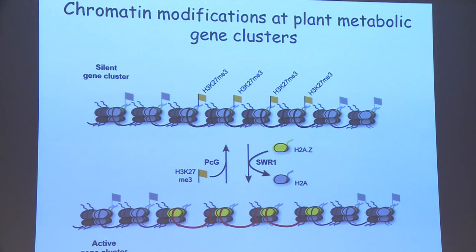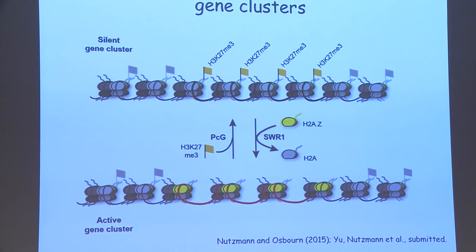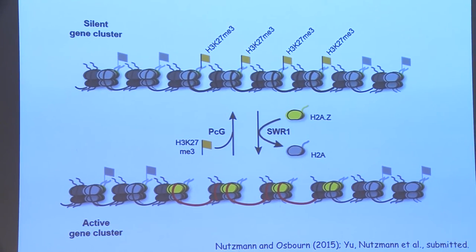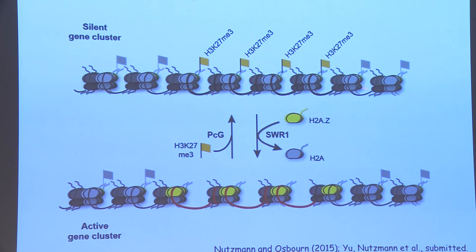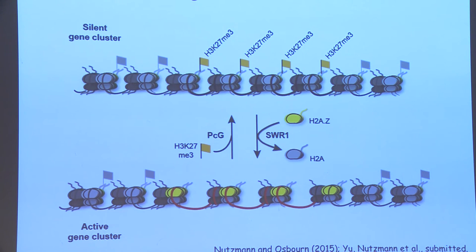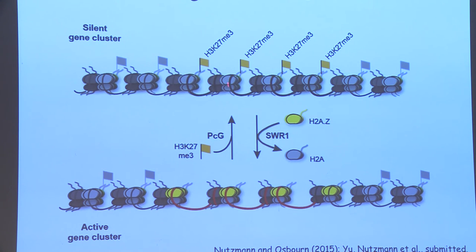We've gone on to do a lot of work in Arabidopsis, where the resources are much better for looking at chromatin modification, the effects of various modifications on cluster expression. And a picture is emerging now, both in Arabidopsis and from what we've been able to do with other plant species where the resources are available. So in Arabidopsis, for example, genome-wide chromatin immunoprecipitation has enabled regions to be identified that are marked with a histone modification. This is histone 3 K27 trimethylation, and this is usually a repressive marking. These clusters have a very, very discrete and localised marking of this H3K27 trimethylation. And this is generally installed by the polycomb complex.